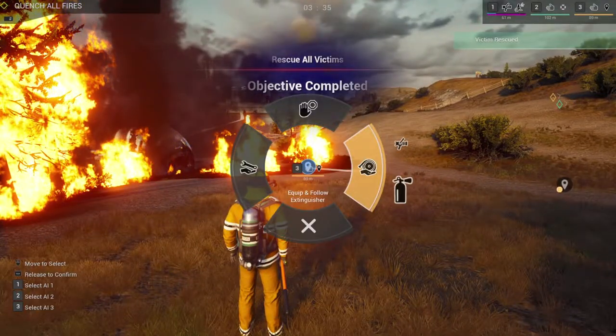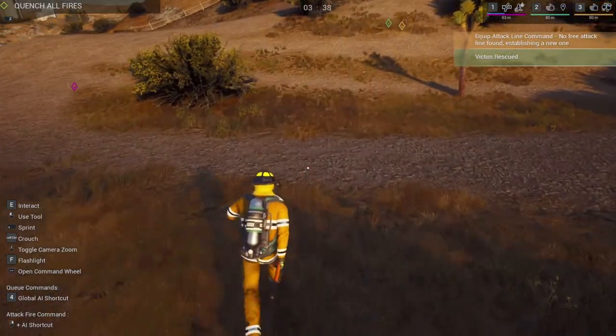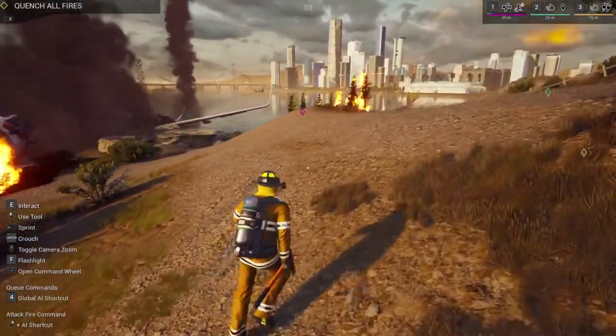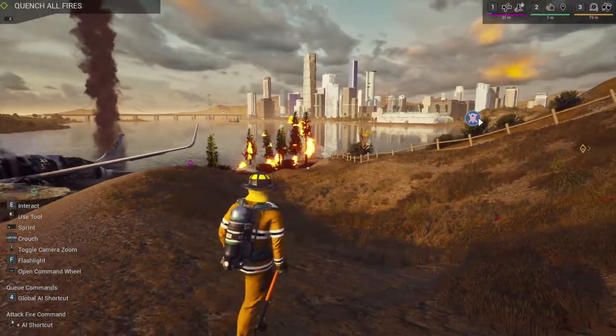Alright, everybody, get your supply lines, or the supply lines are done. Everybody get your attack lines. And let's start fighting fires here. Everybody go down there and fight the fire.